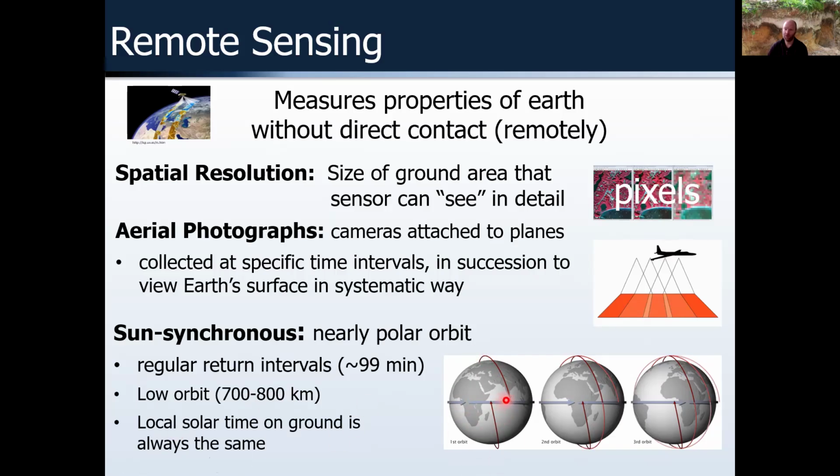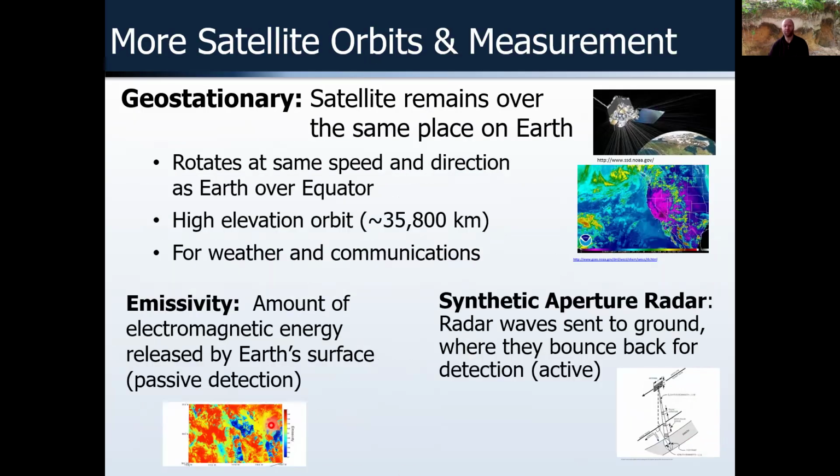And then the advantage of this, as it goes around and around, the Earth rotates approximately, or right at, 16 days. It completes that cycle and it returns to the same point above Earth's surface here at the equator, but that path is exactly the same 16 days later, and it's taking that same imagery or that same remotely sensed data, and then it's a little more than 2 weeks, but then 2 weeks later and 2 weeks later, and so on and so forth. So you can have this return interval.